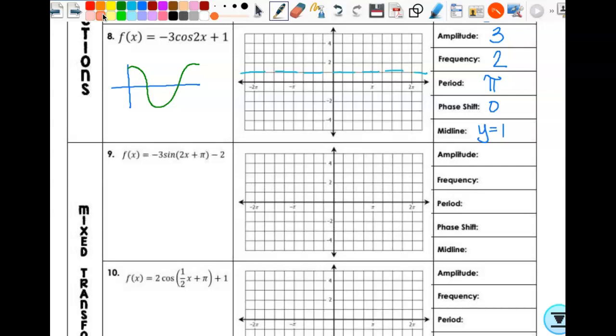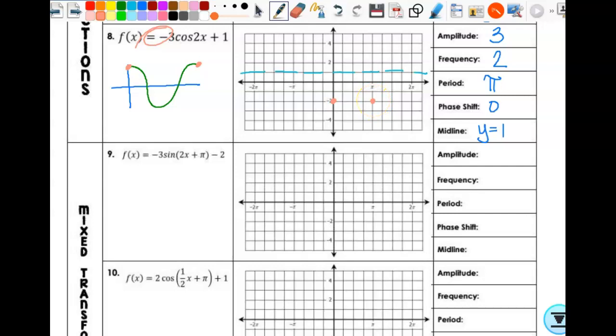Alrighty, so I would be on the y-axis up from the midline, the amplitude, except that I have this reflection, and I'm reflecting in the x-axis or in my midline. So from the midline on the y-axis, instead of going up 3, I'm going to go down 1, 2, 3. The end of the period has the same y-value as the beginning of the period. So I just have to find the end of the period, which should be at pi, so that point has to be right there.